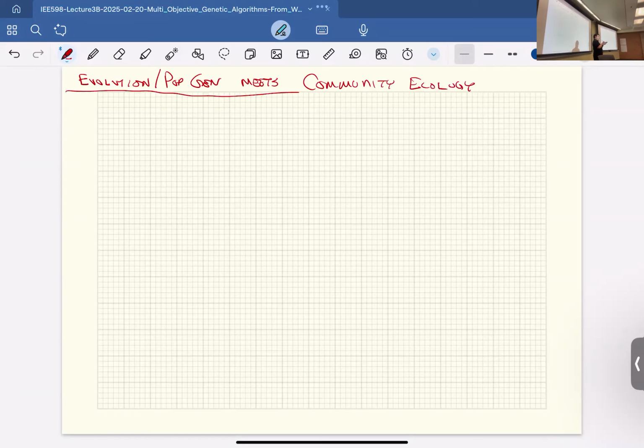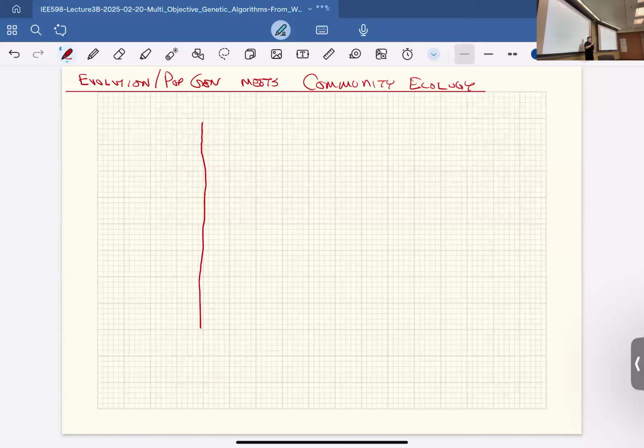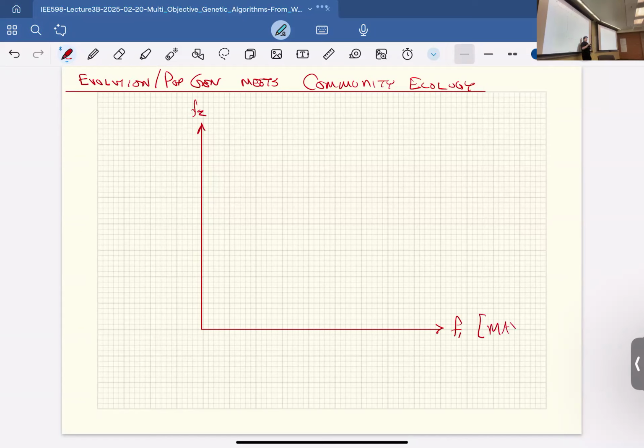And so when we're designing these tools, we're going to try to do things that have nice analogies to these two fields. If I draw a Pareto frontier, I'm just going to draw an F1 and F2. So this is my F1, this is my F2. I'll say we're going to maximize just to make the visualization a little bit better.